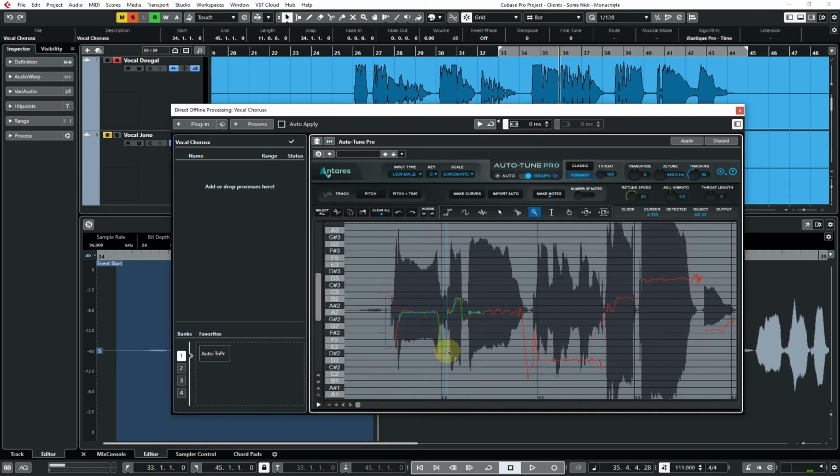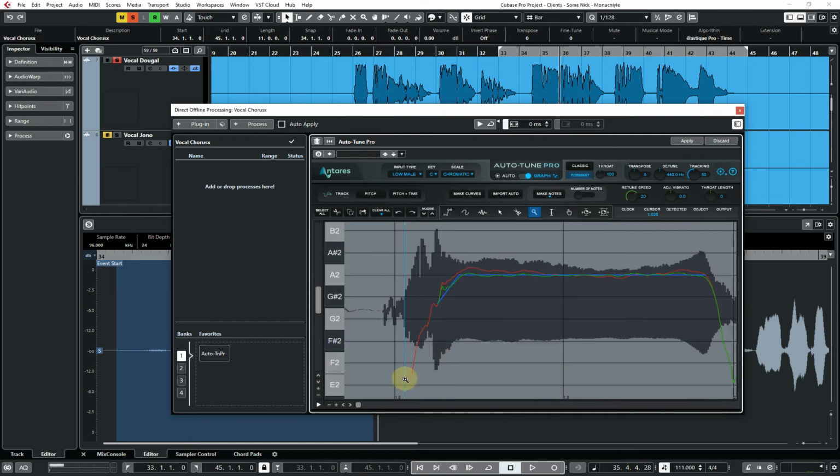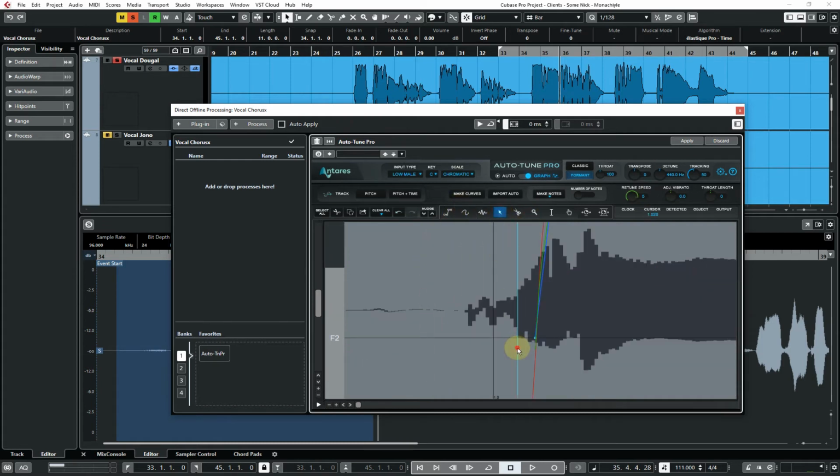Okay, let's go back to the beginning here and see if I can figure out what it is I'm not happy with. I think this blue line that I've painted, I've painted it in the wrong place. Should really have that following the slant that was already there. And then let's go for quite extreme on the retune speed. Just make sure I'm starting off on the red line.